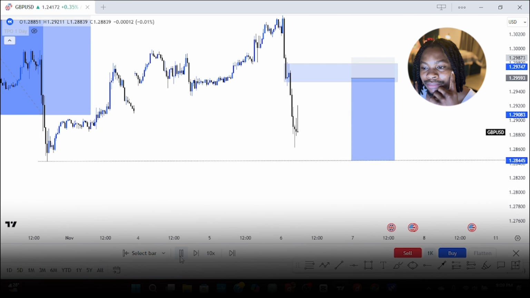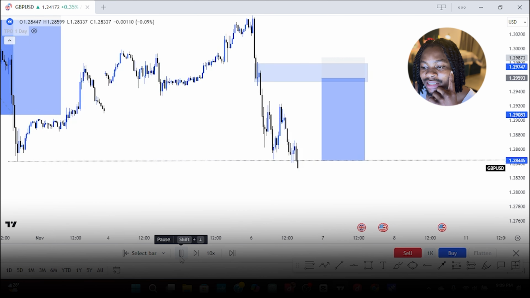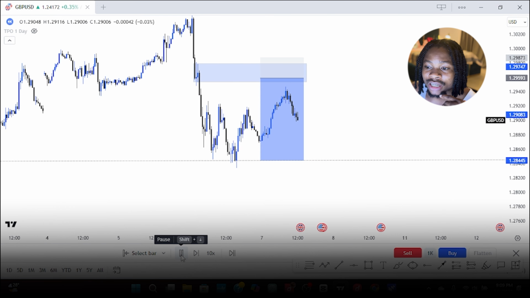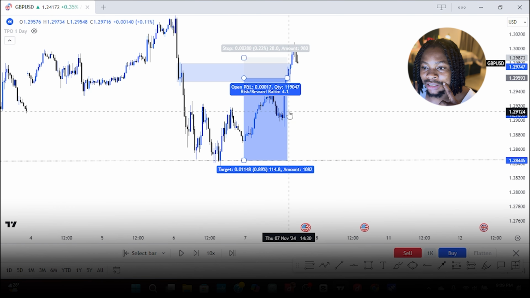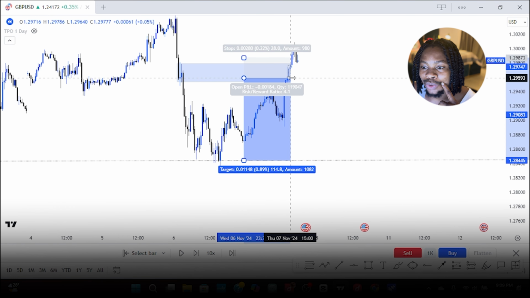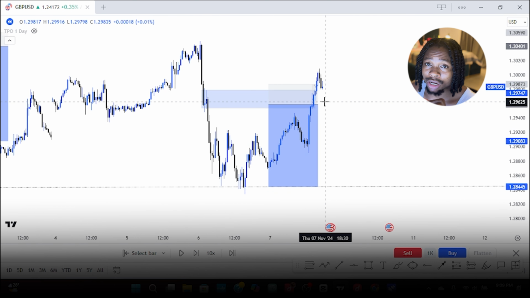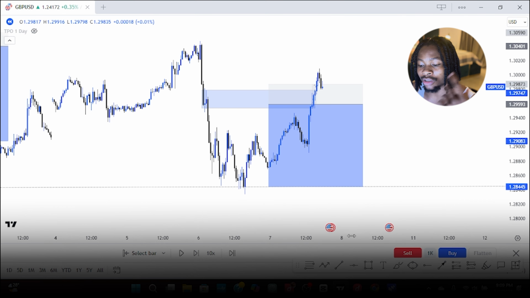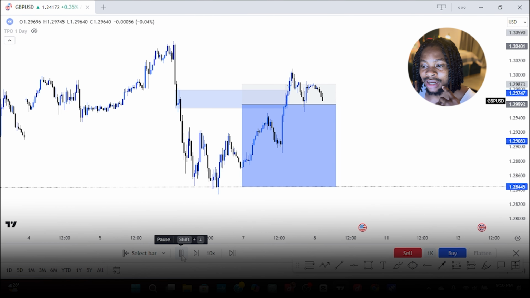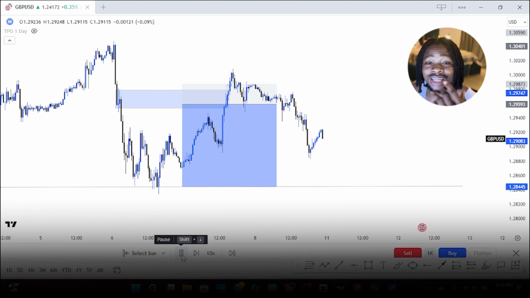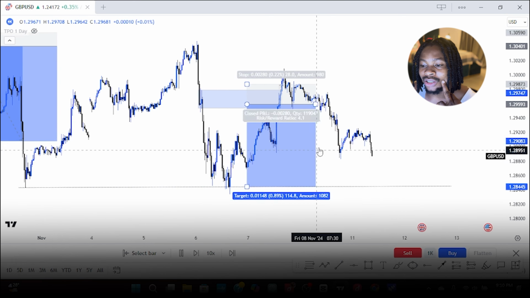Let's see what happens. So price breaks that zone, and then initially looks like it was going nice, and then suddenly you are out of the market. So what happened here is what I'm going to be showing you in this video. Now let's continue. By the way, I see what eventually happened, and then just when price tapped your stop loss, it still went ahead and smashed your TP.